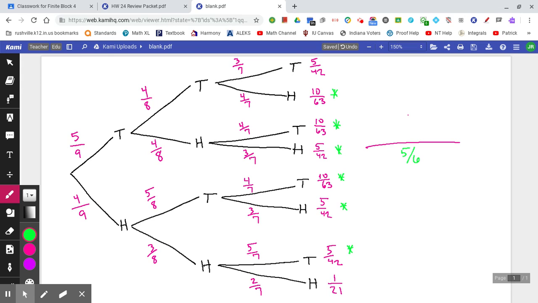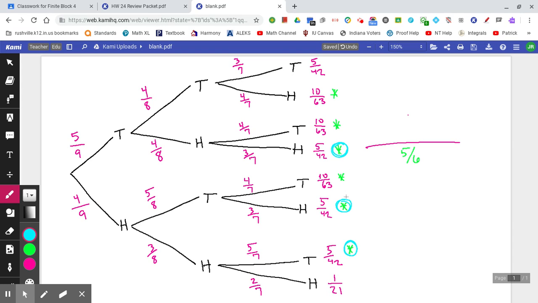And then the numerator, it says find the probability that exactly 2 are Hondas. Now I need to go through and look to see when I have exactly 2 Hondas. So if I do this route, this is Toyota, Toyota, Honda. That's 2 Toyotas. I'm looking for 2 Hondas. So here is a case. I'm going to circle now. So here's a case when I have Toyota, Honda, Honda. That's exactly 2. Here's another route where I have exactly 2 Hondas. And here's another route where I have exactly 2 Hondas. Okay, everything else isn't exactly 2 Hondas.